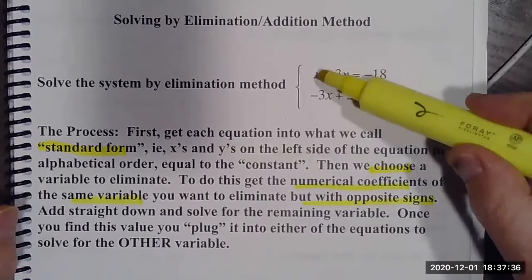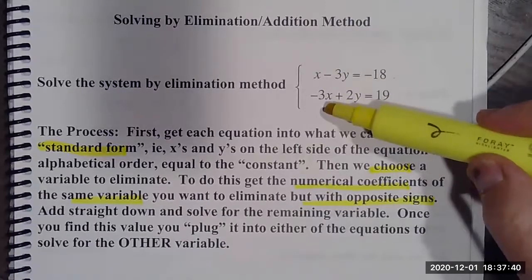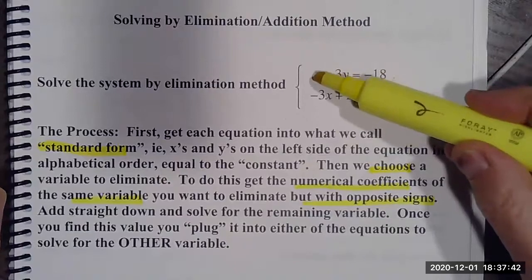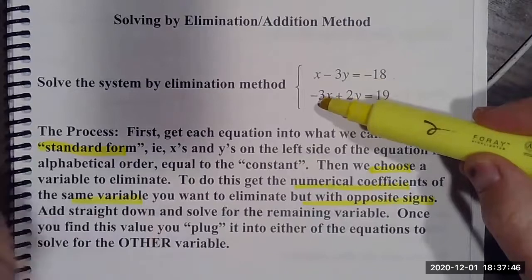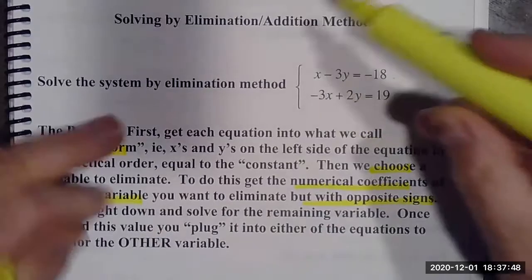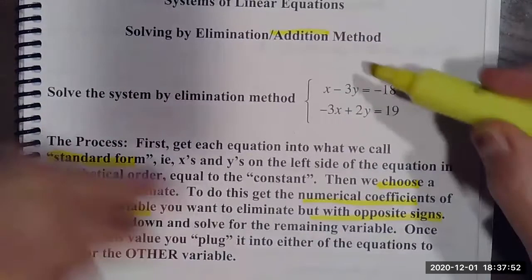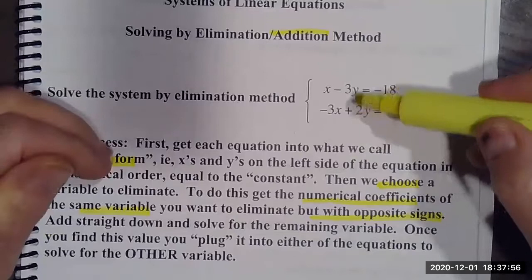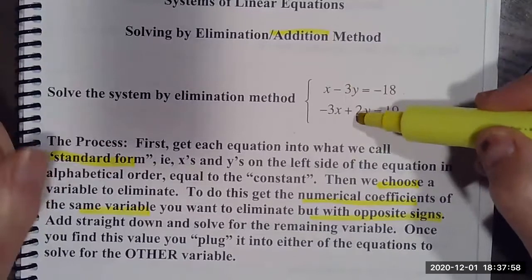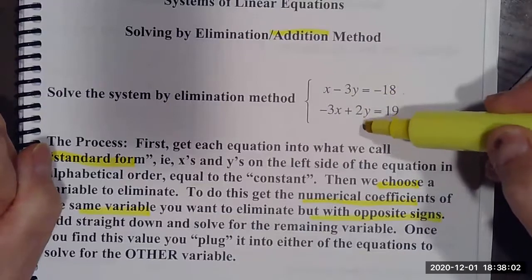Well, right now, the numerical coefficient of that was 1, and that's -3. So they're not going to eliminate. But if this was a 3 and a -3, gone if you added them, because that's what you're going to do. That's where the addition method comes in. You're going to add straight down. Of course, these don't add down to get rid of the y. So if both of these were 6s, if that was a -6 and a +6, gone.